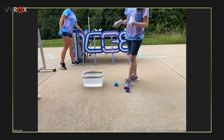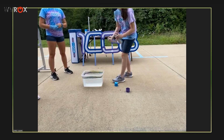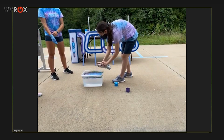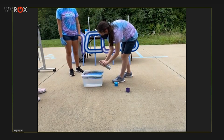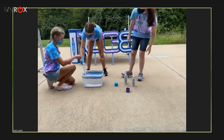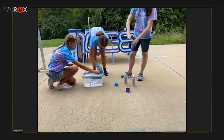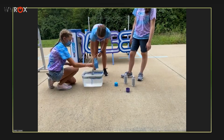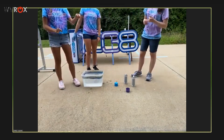All right, so the first step is just spraying purple and blue or whatever colors you want into the water. Dip it in and lay it down through. I'm just alternating what colors I'm spraying to get a striped look. Okay, and then take your part in with the glove, swirl all the other paint away, and then you can bring it back up. All right, show the camera. Great.